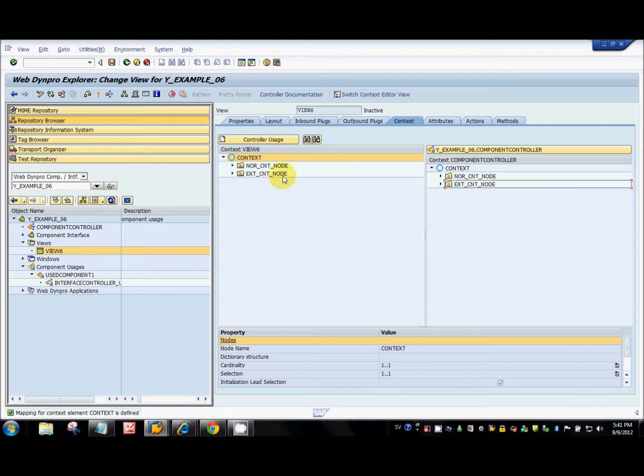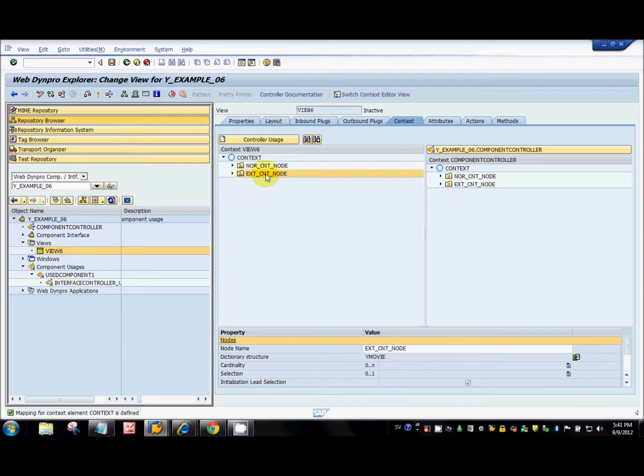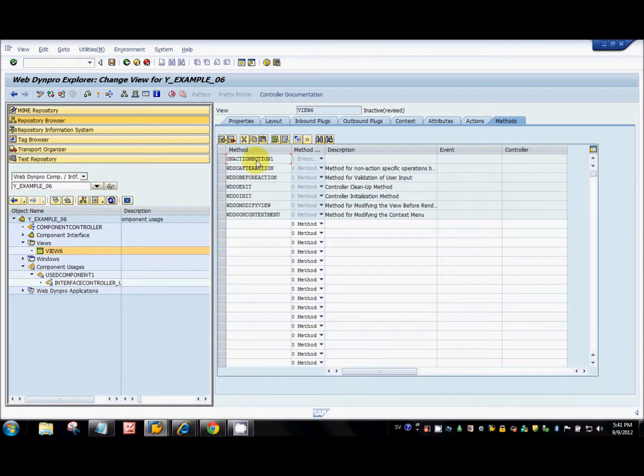So what happens now if I fill this node in the view? Because it's mapped to the component controller, the data will pass on to the component controller, and because this node is mapped to the interface node ASCARs, it will go and fill in the table UI element that we created in component 4. Sounds a bit confusing, but once we do the coding and see the result on the screen, everything will be clear.